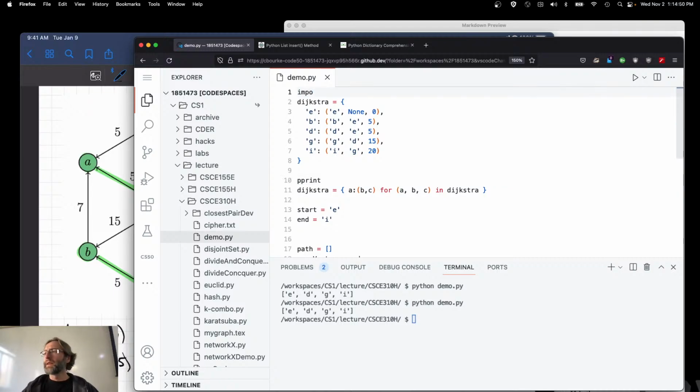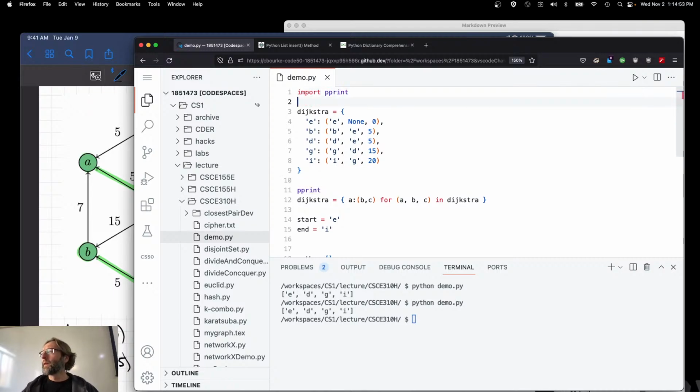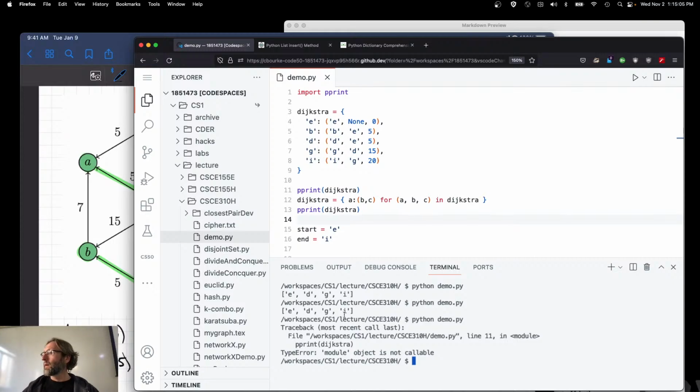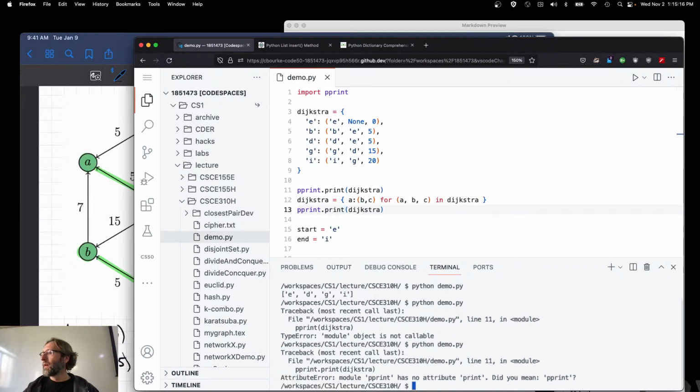Import. Is it import? Print. Pretty print. Dijkstras. Before and after. What did you say? Oh, can you? Okay. Module is not callable. It's pprint.print, I think. Otherwise, I'll go with your solution of just print the map. All right, fine.